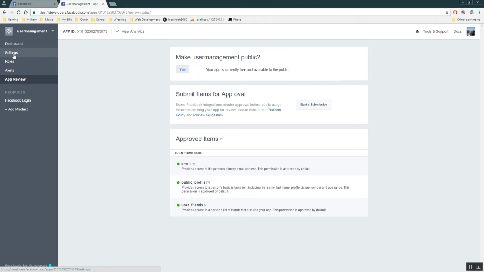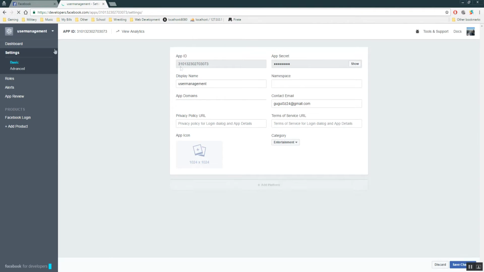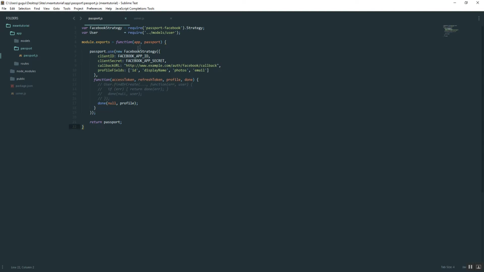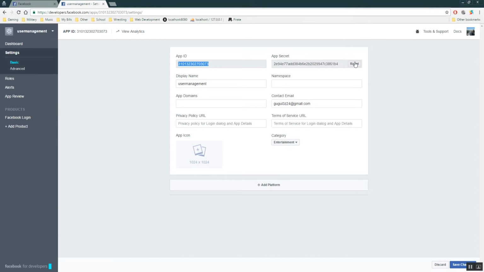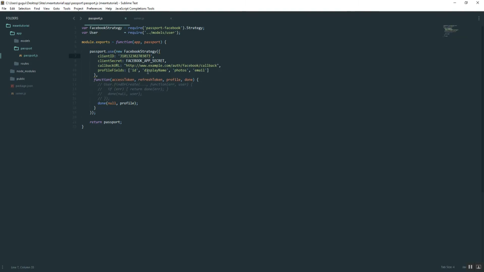So all you need to do is go into settings, and then here you have your App ID. So go ahead and copy that. I keep calling it Apple ID, I know it's app. So go ahead and paste that over this as a string. And then go back and do the same with app secret. You have to click show. Sometimes it'll ask for your password. Copy that and then paste it over app secret. So callback URL, we're going to change this to match whatever domain that we're using. So for me, localhost.